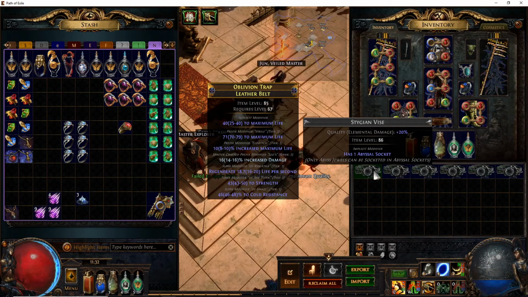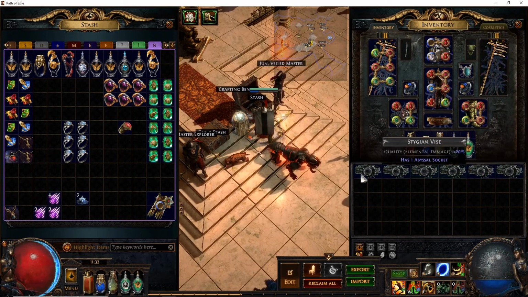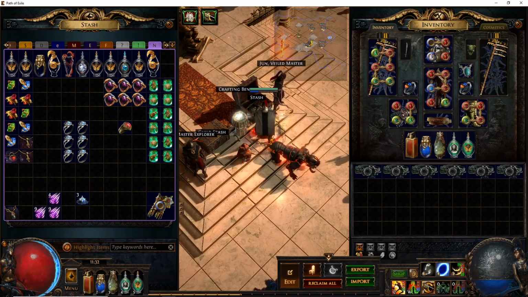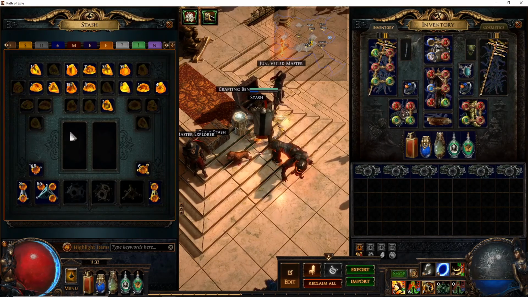And on top of that, I don't know if it's hearsay or rumor, but I'm pretty sure some people at GGG mentioned that if you roll for a specific quality, the belts will be weighted towards rolling those types of modifiers. So these belts will be more likely to roll elemental damage modifiers than they will other modifiers. That's basically the gist of it. Now let's get started crafting.